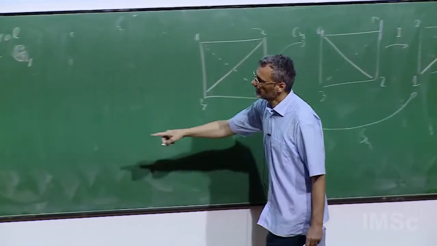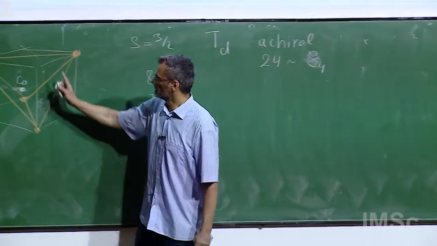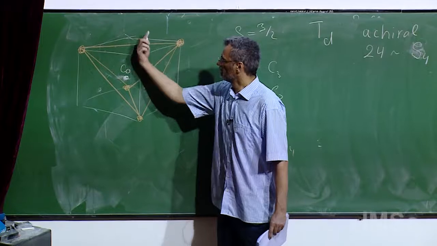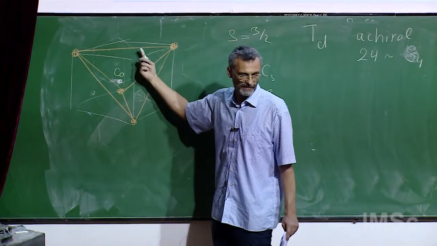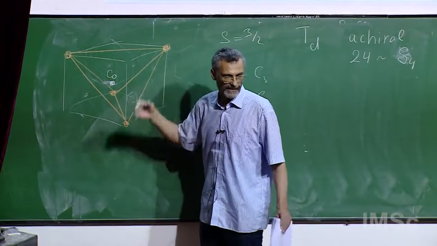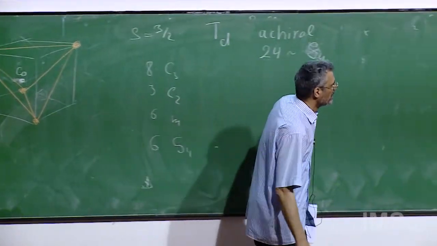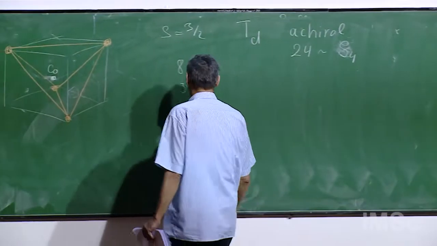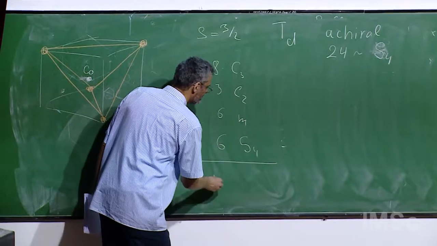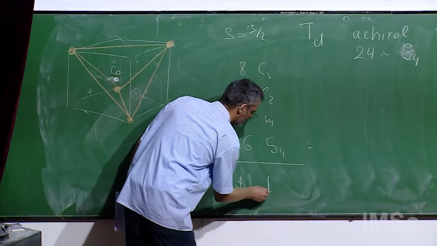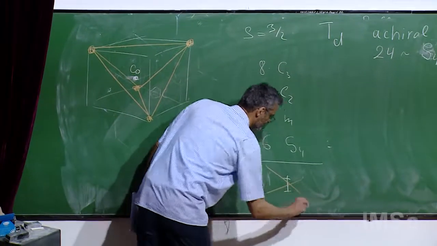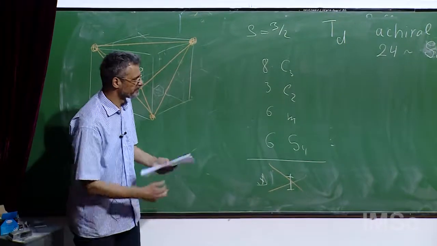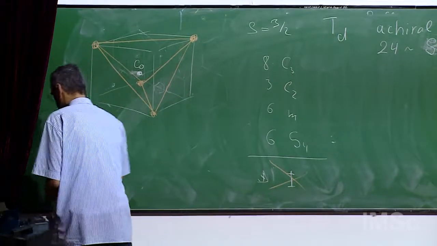And that is this here. We have 6 of them because we can define 6 of those axes where we first rotate by C4. There are 6 faces of the cube. But we can observe that here the inversion is missing. Inversion is not here. It's very important. Why is it important?